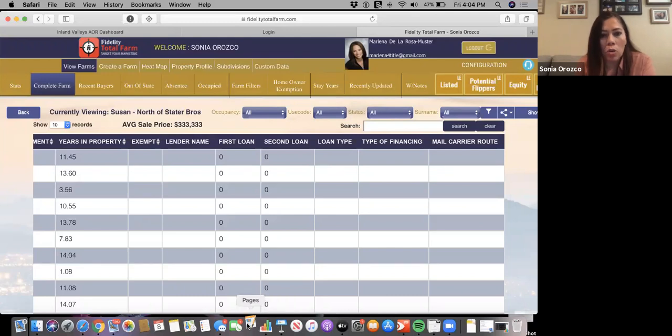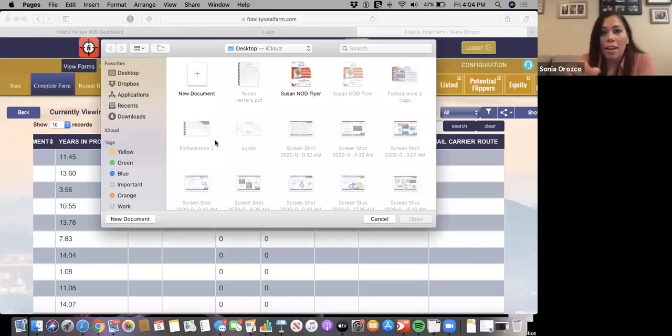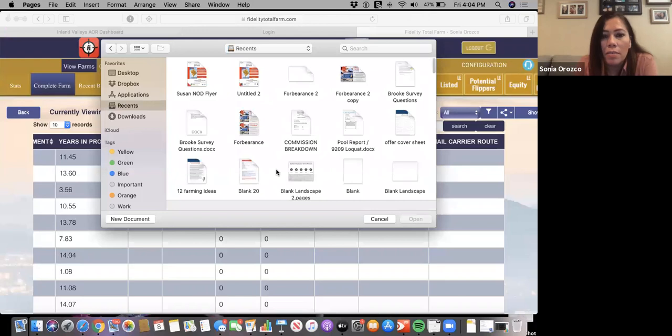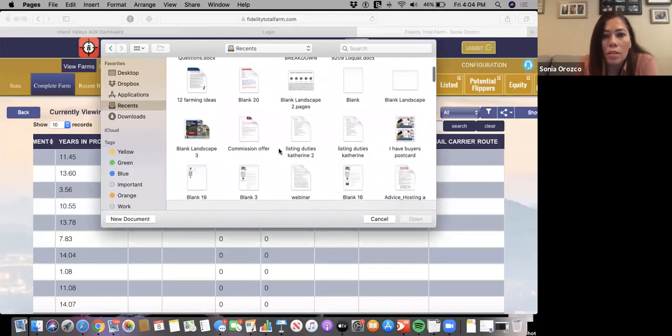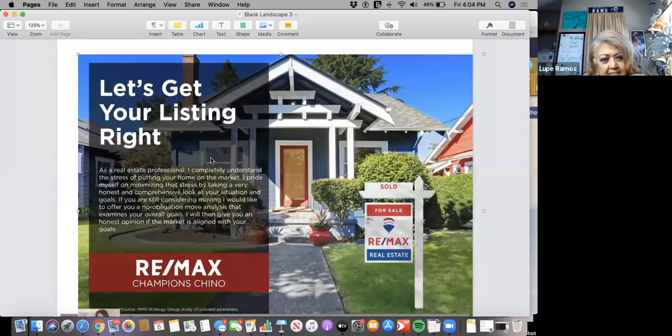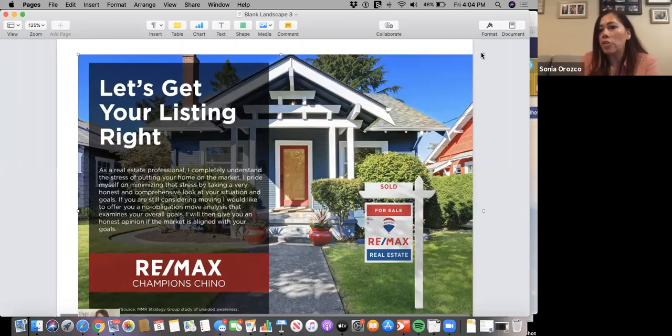But I'll show you really quick. Oh my goodness. So let's see. I know I have it here. Tell me if you guys can see my screen. Can you see this? Yes. The flyer? Yes. Okay, so this is actually in Design Center at the Remax Center. All you do is input your name and your information as the agent at the bottom.